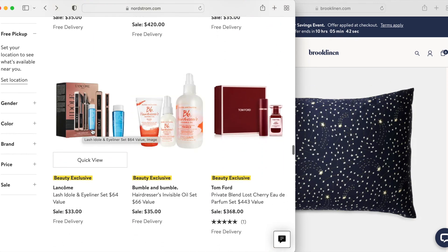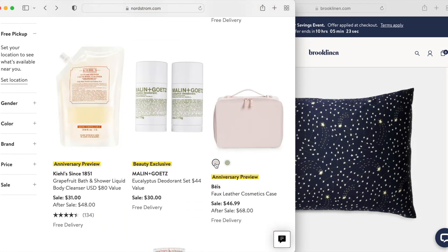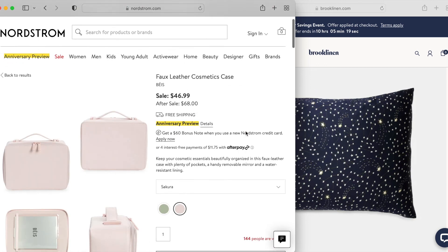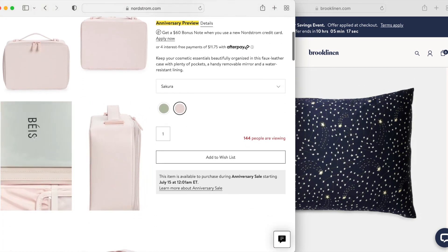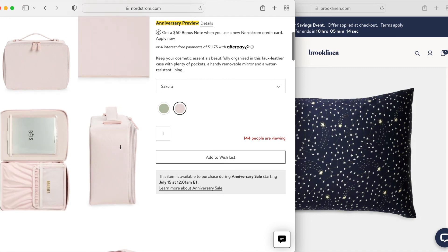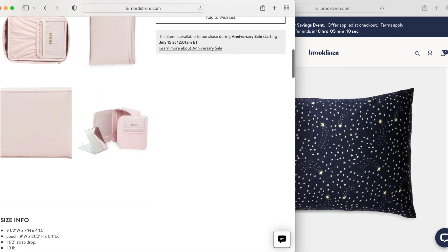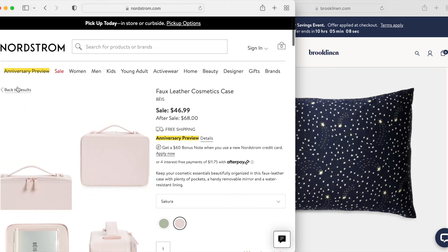I don't think this is a bad set if you know that you like all of these. I do like the waterproof eye makeup remover, wasn't too impressed with the mascara, and I haven't tried the liner. I'm not a big liquid eyeliner person anyway, but if you do like both of those, then that might be a good set to pick up. This makeup bag is kind of cute — I think this is Shane Mitchell's brand. I like that it has a removable mirror and a little brush section, but I don't need any more makeup bags.